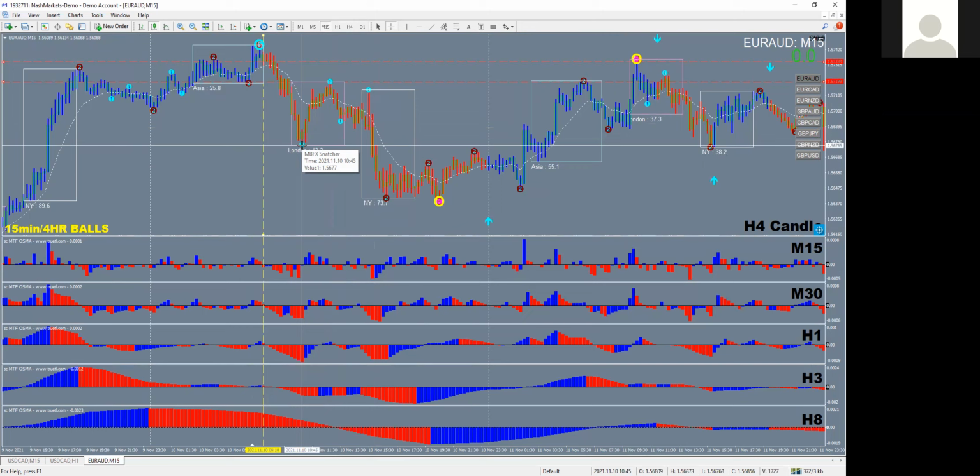Okay. If you draw a rectangle from between the two one balls, right? Draw a rectangle. Do you have a rectangle up there? Yeah. Draw a rectangle. I don't understand. Draw a box between the two one balls in the London session. Oh, a rectangle. Okay. Sorry. Engineering term. There? Yeah, that's it.